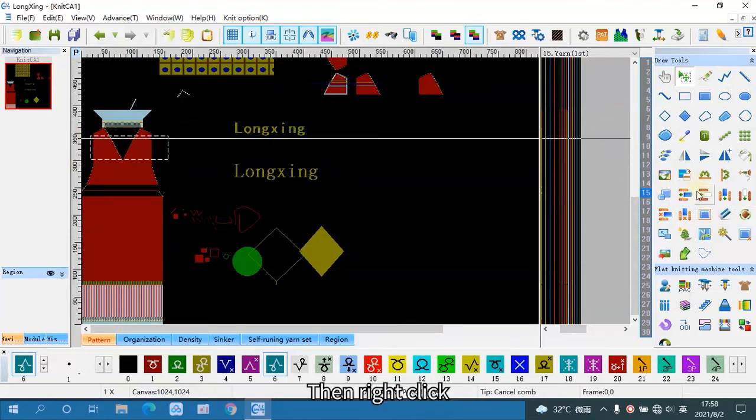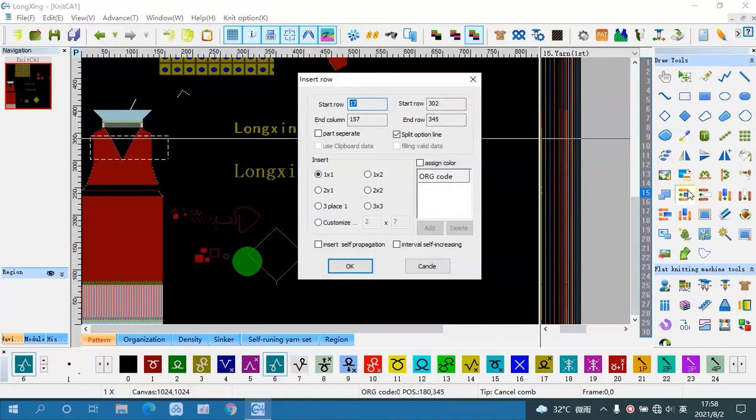Then right click. The insert row will show this dialog. It's mainly used for color line splitting. In general, the pattern doesn't need to be circled.